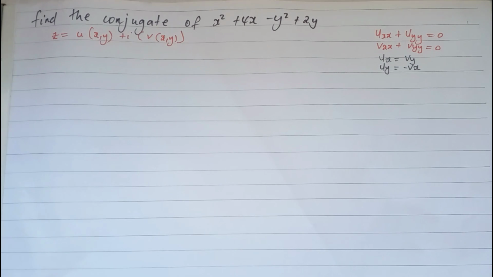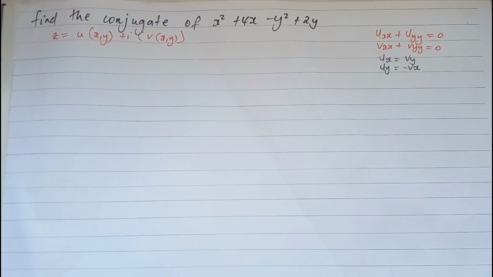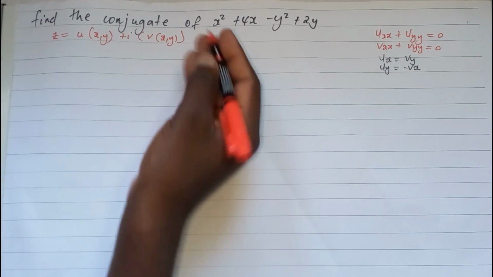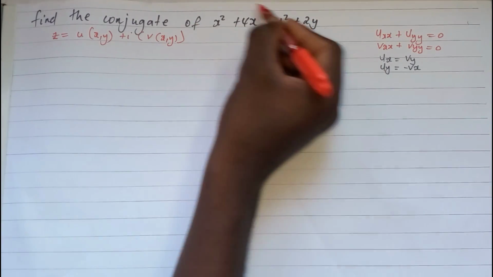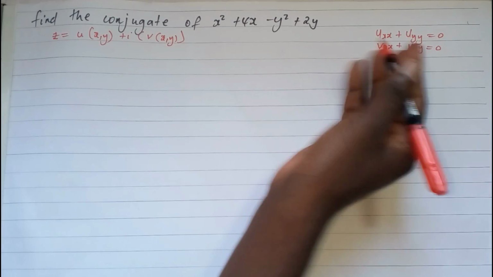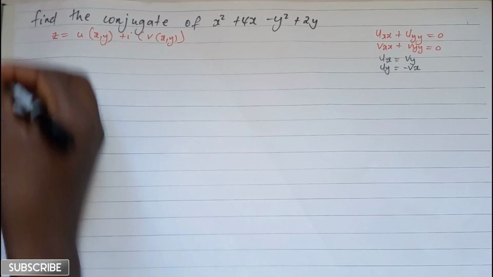So we're going to solve a couple of complex variables, starting with this one. Now we don't know if this function is analytic. Maybe in an examination you'll be told the function is analytic, so there's no need to first prove it. We know this is u, because this is the real part. So let's use uxx plus uyy, which should give us 0.